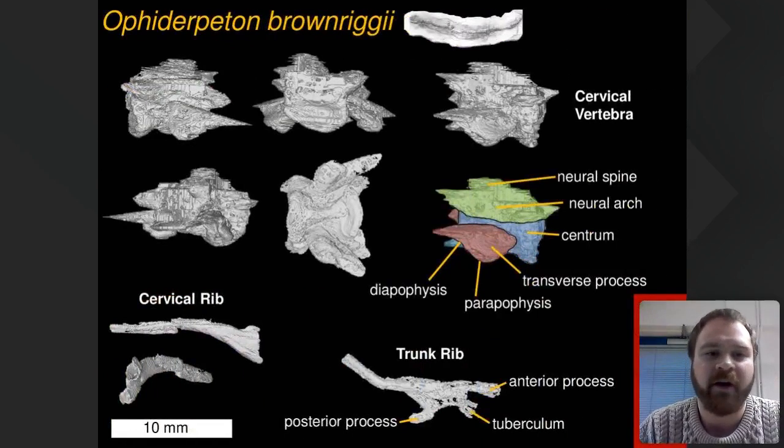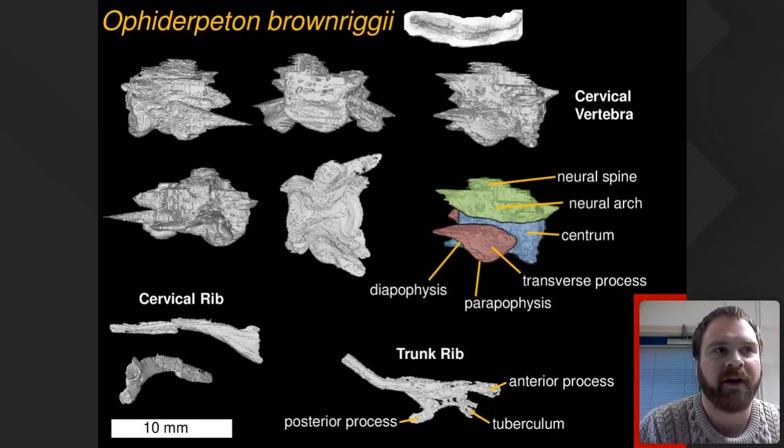The vertebrae in Ophiodiprodon are typical of most aïstopods. They are amphicoelous, and they have a low, flat neural arch that's fused to the centrum. In Ophiodiprodon brownriggi, you see the transverse process doesn't contact the neural arch, and this is characteristic of the vertebrae of Ophiodiprodon, because you see this in the Ophiodiprodon from the Jarrow assemblage.